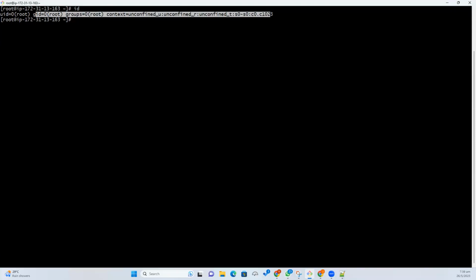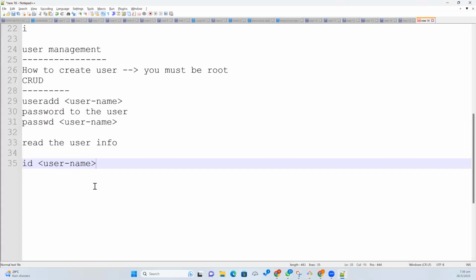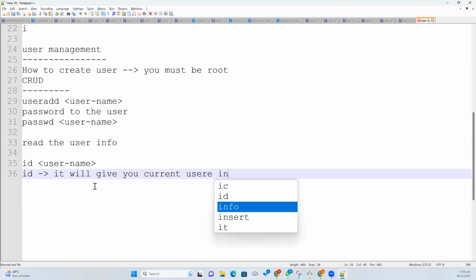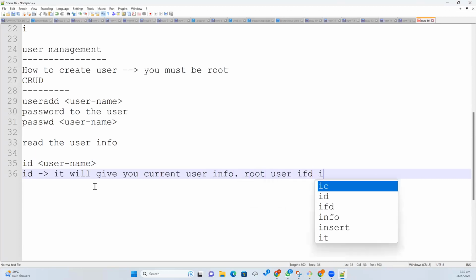We'll come to this point. If you type id, it will give you the current user information. If it is the root user, the ID is always 0.